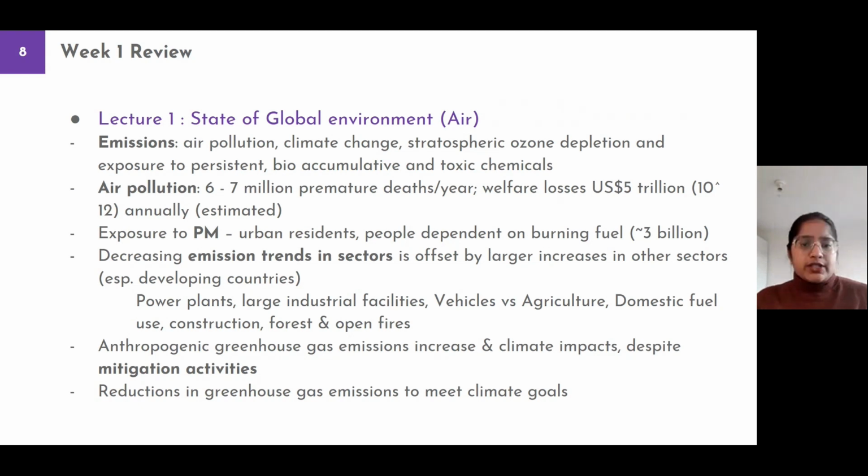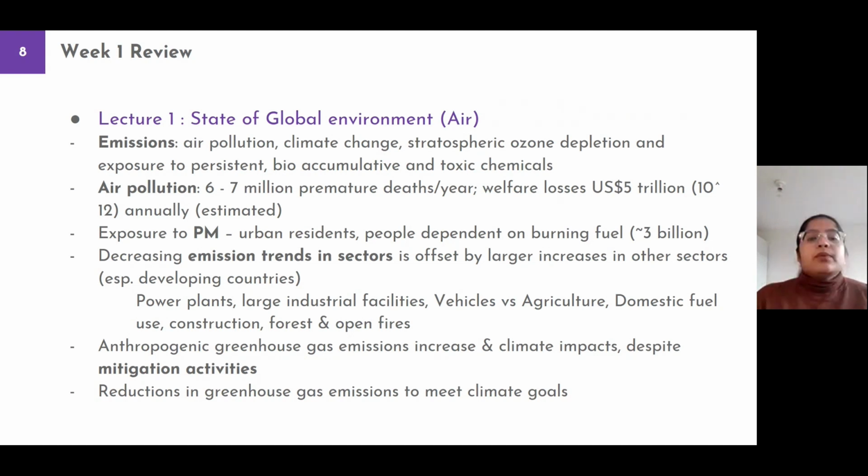We also looked at the effect of air pollution in terms of health conditions, such as 6 to 7 million premature deaths per year. This is also the projected value for the decade, that is 4.5 to 7 million premature deaths per year in this decade. We also looked at the economic cost of air pollution, which amounts to US $5 trillion annually. This is 10 to the power 12 in a trillion. We also looked at how urban residents and people who are dependent on burning fuel are more vulnerable to particulate matter or air pollutants.